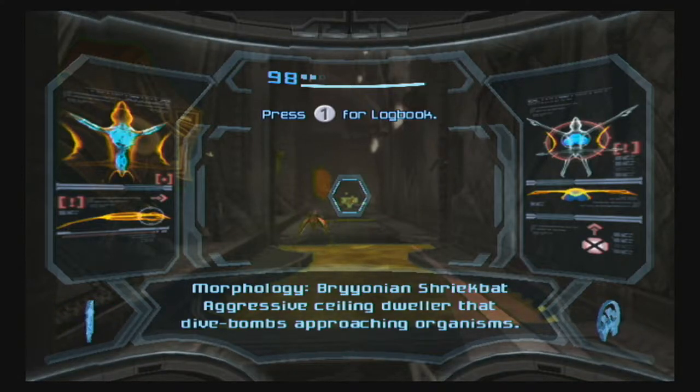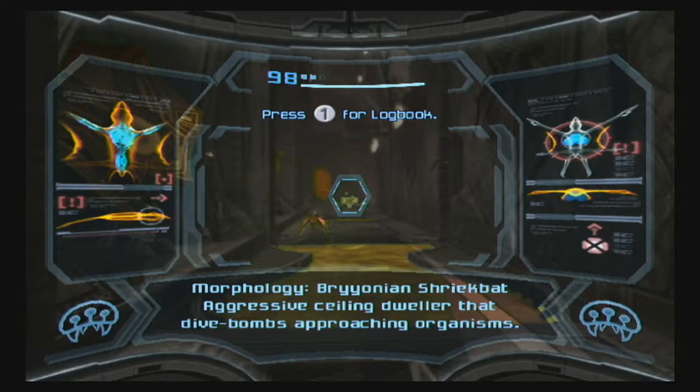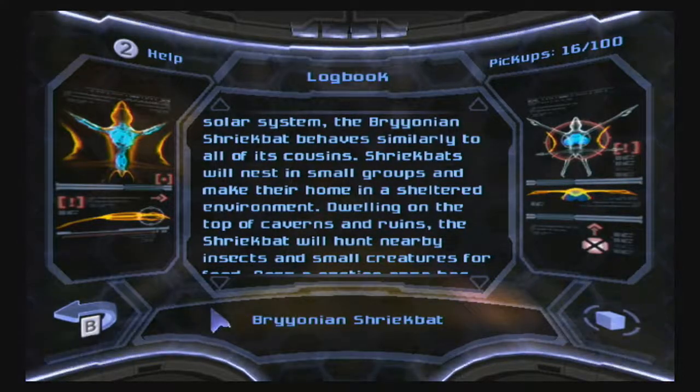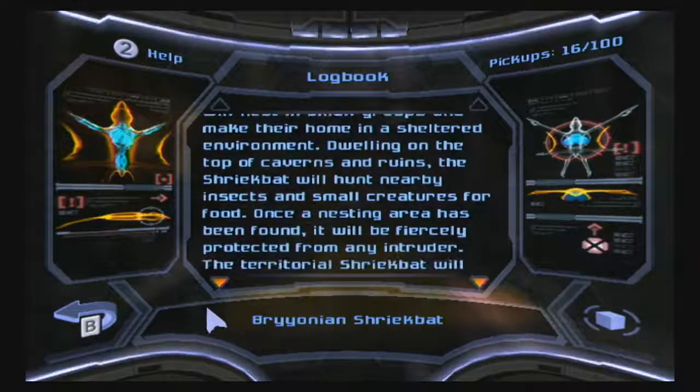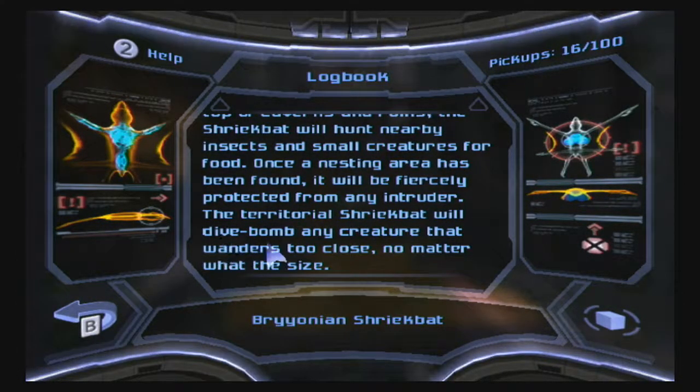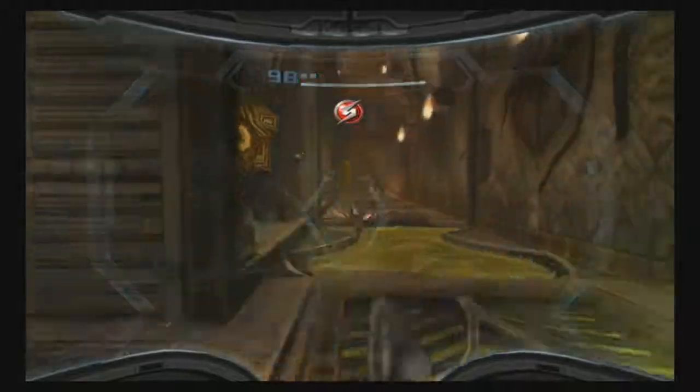Aggressive ceiling dweller that dive bombs approaching organisms. One of the many types of shriek bats found across the solar system, the Brionian shriek bat behaves similarly to all its cousins. Shriek bats will nest in small groups and make their home in a sheltered environment. Dwelling on the top of caverns and ruins, the shriek bat will hunt nearby insects and small creatures for food. Once the nesting area has been found, it will be fiercely protected from any intruder. The territorial shriek bat will dive bomb any creature that wanders too close, no matter what the size.